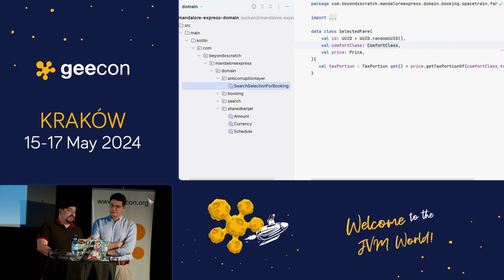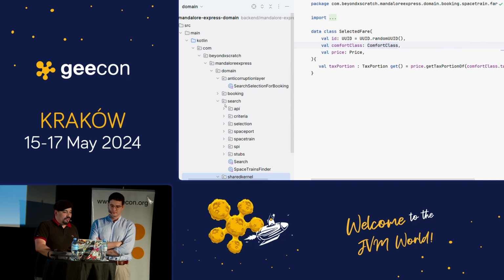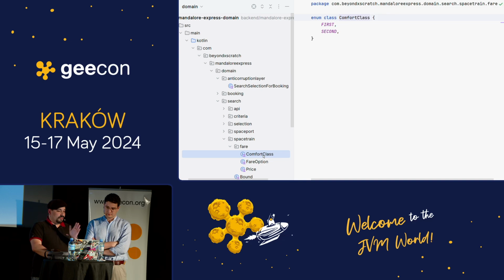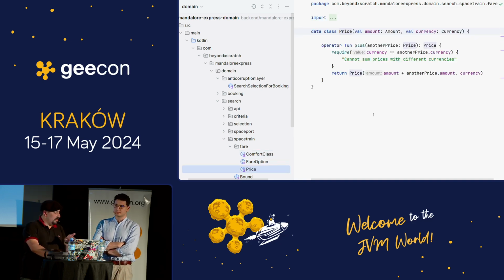So we used to have price and comfort class in the shared kernel. Mm-hmm. It disappeared. We should have a version of them in the search. Yes, comfort class with first, second, no mapping with tax rate, mm-hmm, and price without the tax portion computation.